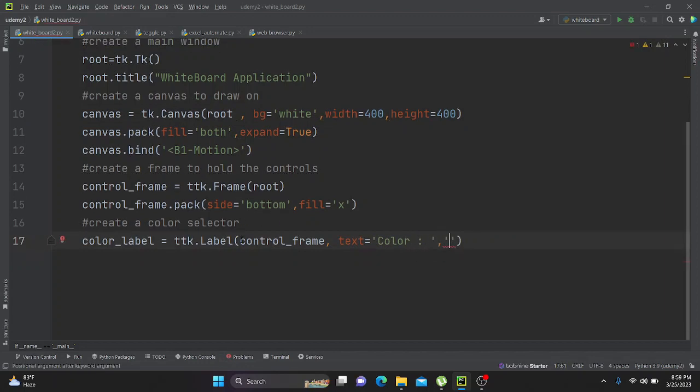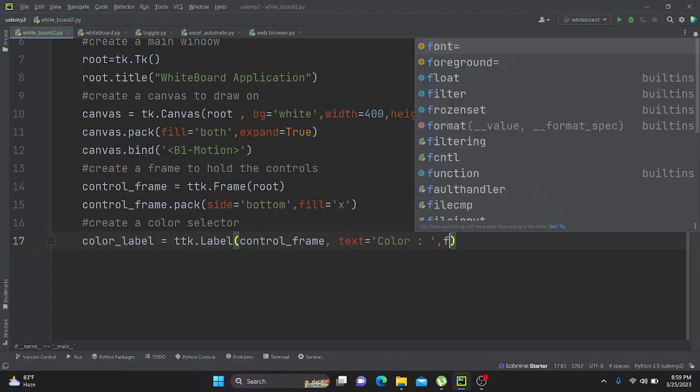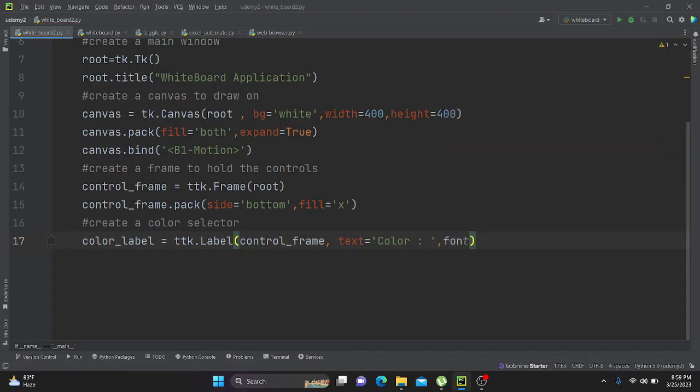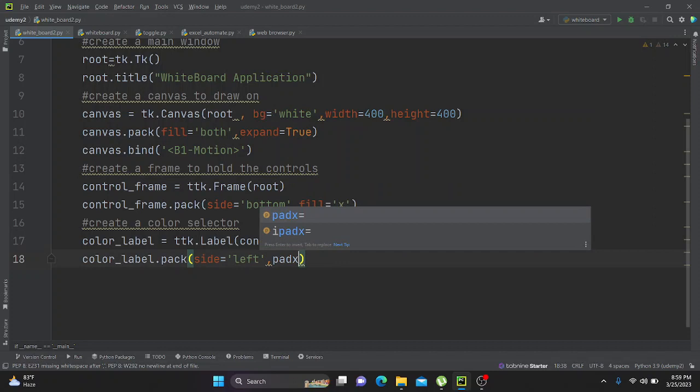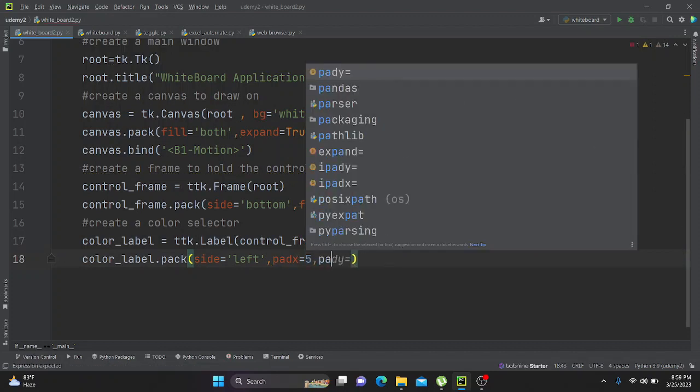So for the label, I am giving the font as Stencil with size 20. Okay, so Stencil, and then I would have my size. So let's say size is 20. I need to display it, so I would be using color_label.pack with the side being left, and here I would be using padding along x and y both. So padx=5, pady=5.